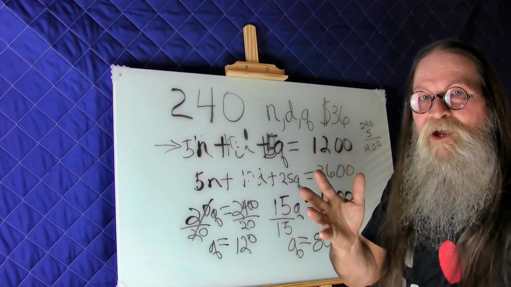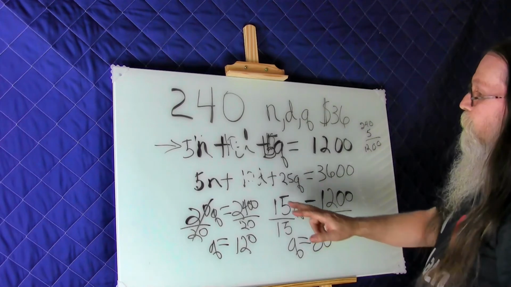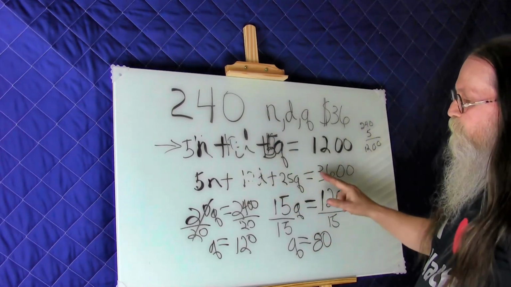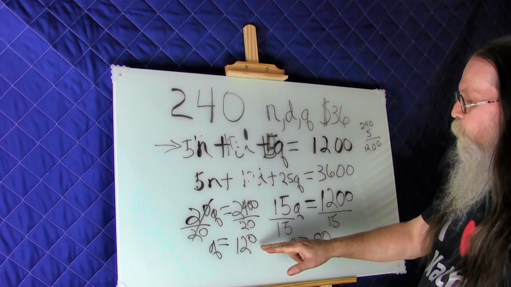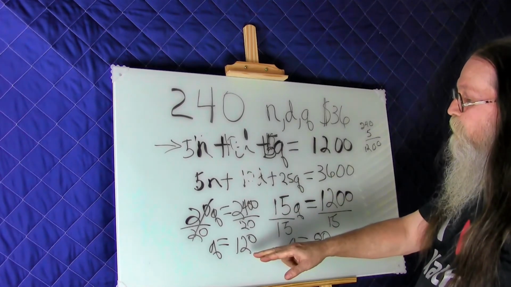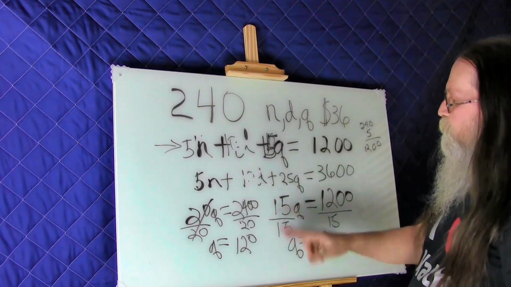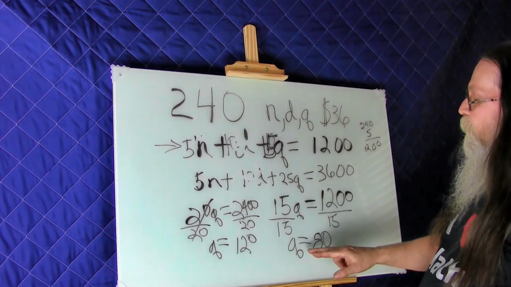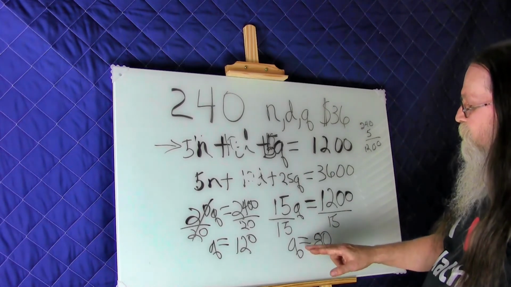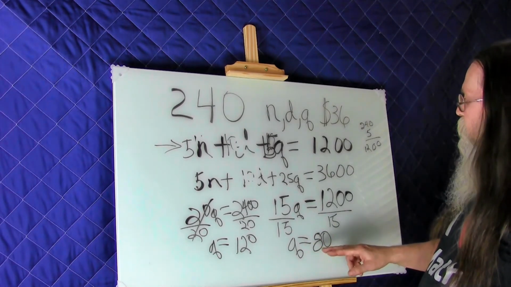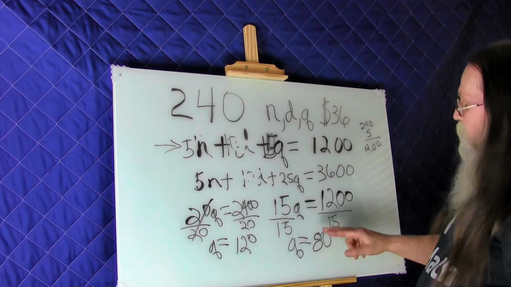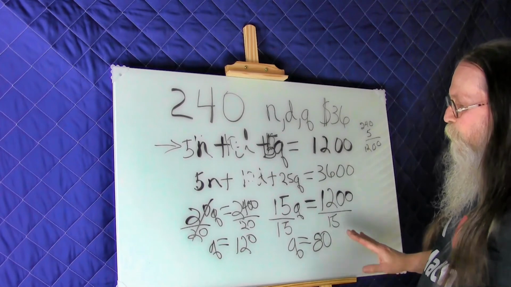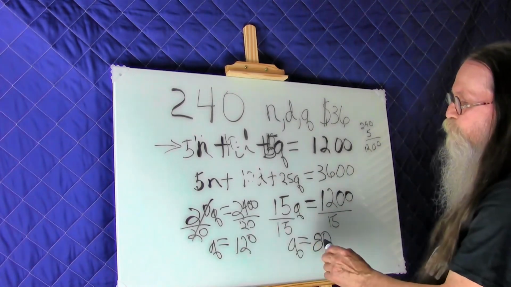So what do we have here? If we don't have any dimes, only nickels and quarters, we have to have 120 quarters, and then we would have 120 nickels to make the 240, and that adds up to $36. And over here, if we didn't have any nickels, we have 80 quarters, then we have to have 160 dimes, and it's the same thing. So we've got these two extremes.